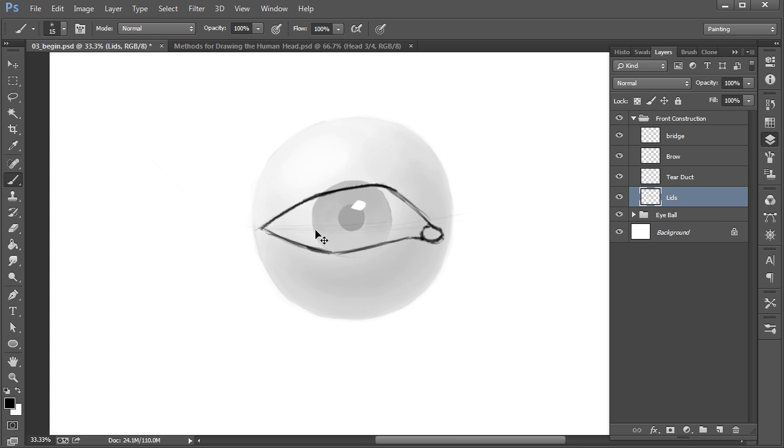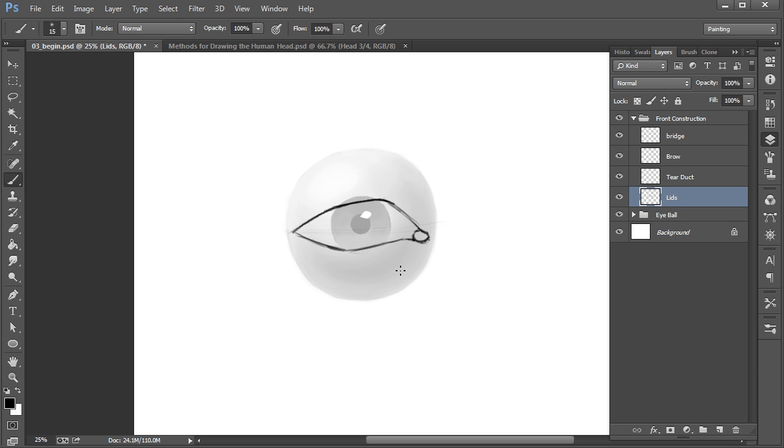Okay. All right, so it's important to remind you that the eyeball itself, the sclera, is a spherical form. So these lids are wrapping around part of this form, and we'll continue to reiterate that as we draw the eye from the side view later on. But these upper and lower lids, they're not paper thin. There's a thickness to them. So I'm going to draw another line to complement what we already have here for the lower lid, and then another line right there above the upper lid.